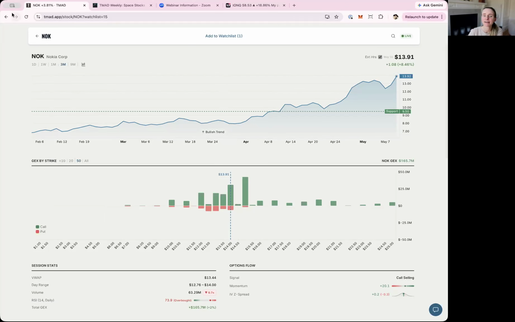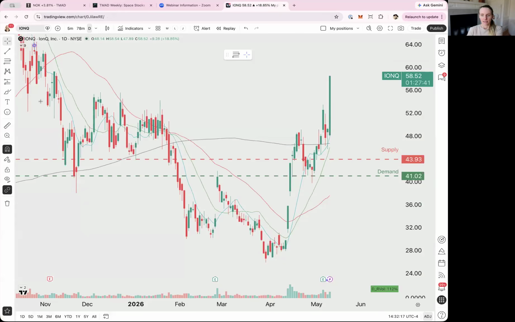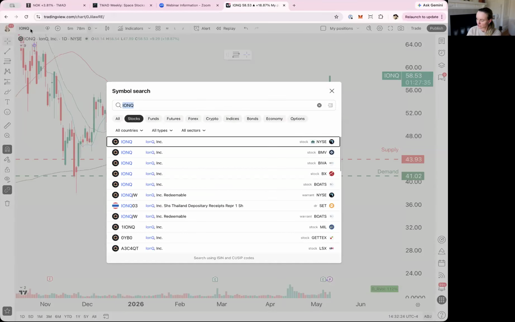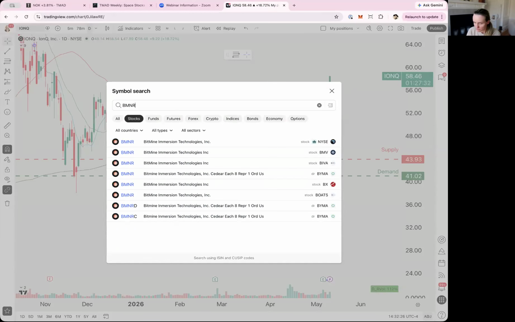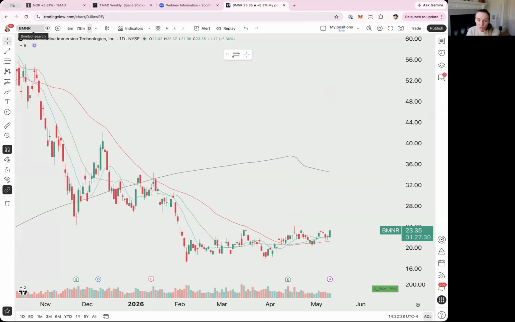Yeah, so BMNR and SBET. Honestly, oh wow, the Ionok is crazy. This is amazing. We're literally flying. MP. So let's do this. BMNR was the first one. It will move with Ethereum and it's going to move very fast. If you just ask AI or Google what the beta of BMNR is, it's super high beta. If Ethereum moves 1%, this is going to move 3 to 4%. So yes, it is a fun trading vehicle.